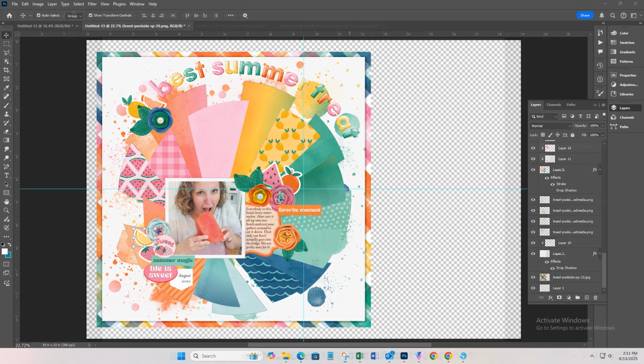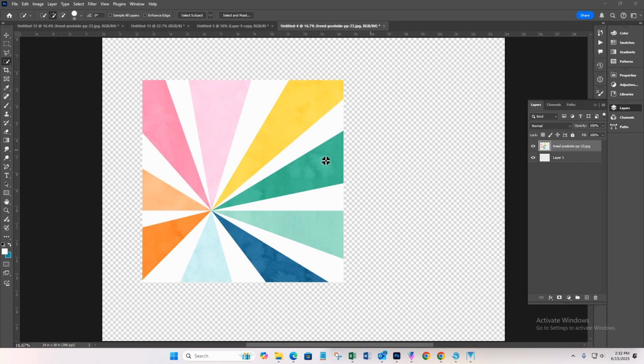I've pulled up the sunburst pattern paper from the add-on. There's also a sunshine version of it in the collection itself. And what I'm doing here is using the quick object selection tool on the left-hand toolbar in Photoshop. And I'm just clicking on each ray of color.